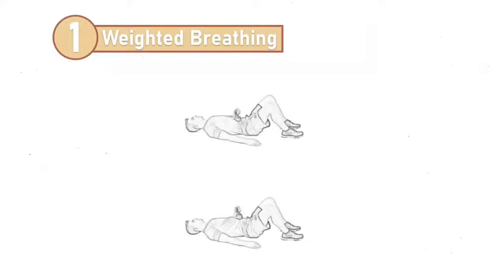So if you notice you're really hunched over or you have scoliosis in the middle back, then you really want to focus on those exercises that are going to work on improving and straightening your posture up, okay? And in some of these exercises, you'll see some posture strengthening exercises, and then you'll see some exercises that are more focused on the diaphragm. So I've mixed up some of the exercises. Some work on posture, some work on strengthening the diaphragmatic wall. Okay, let's get into it. Our 10 favorite exercises for hiatal hernia.